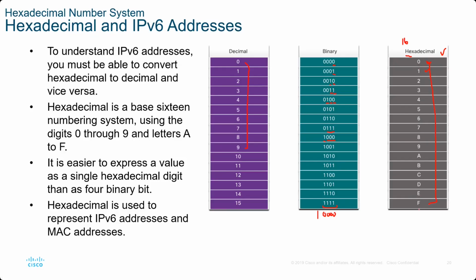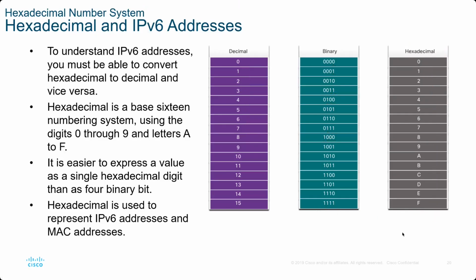And what would happen if you want to count more in the hexadecimal system after F? Well, just like the other system, you would start with 1, you would add 1 more here, and start from 0 again. And it will be like this. Now, it looks like it is a 10, but its actual value is not 10. Its actual value is 16. It just looks like 10 because this is hexadecimal. So the 10 in hexadecimal does not have a value of 10. It has a value of 16 if you convert it to decimal.